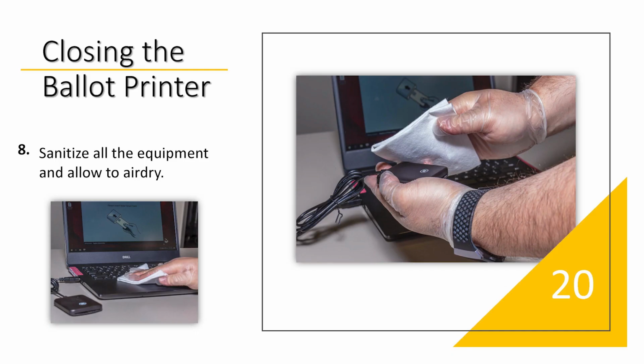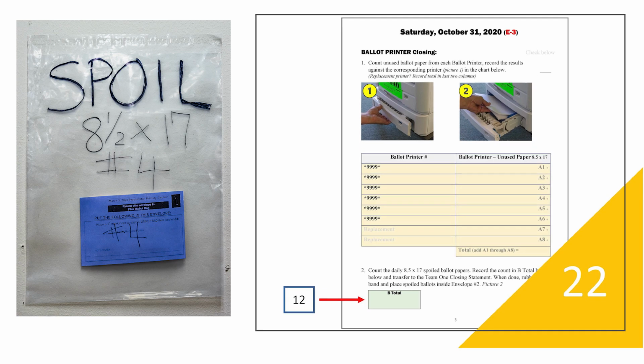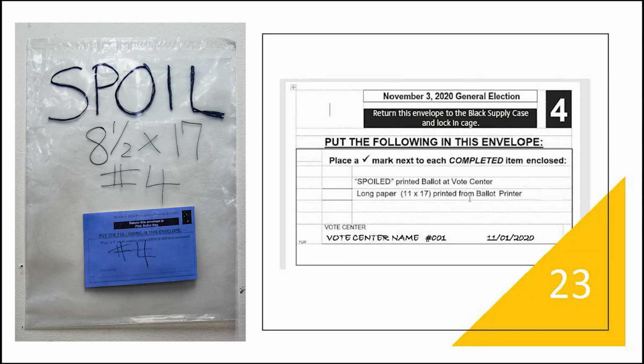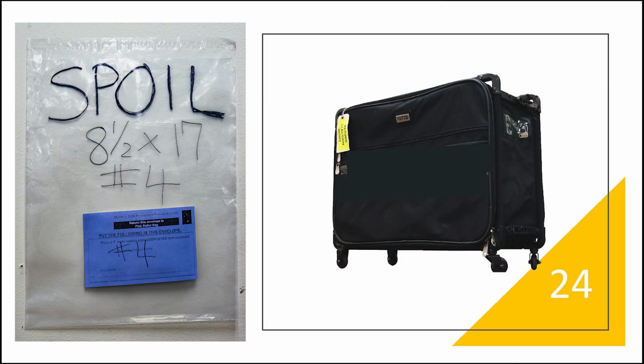Next, sanitize the laptops and the ballot printer and allow them to air dry while you count the spoiled ballots in envelope number 4. Count all the 8.5 by 11 ballot cards and record that number here. Fill out the envelope number 4 label with the vote center name, number, and date. Seal it and put it in the black supply case.